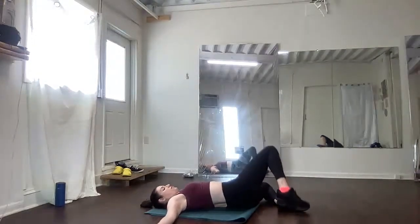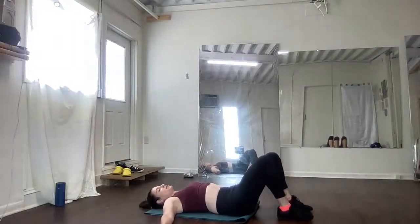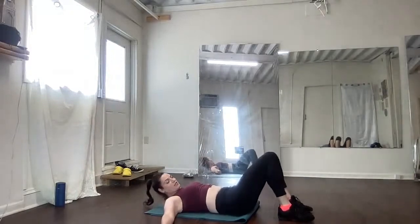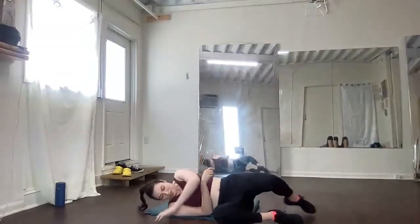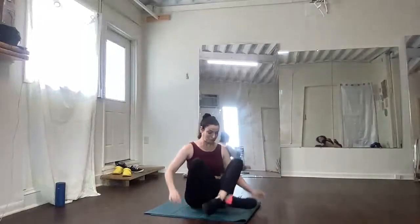Take the foot off. Both knees are up, and you're going to just circle your hips a little bit. Just rest and relax here and feel how your back feels nice and relaxed. And then we're going to turn to the side to come up, and we're just going to sit.